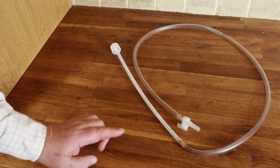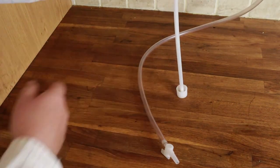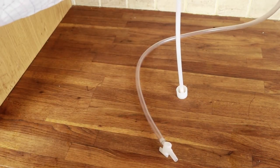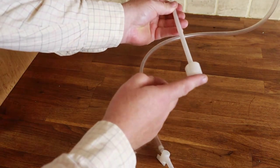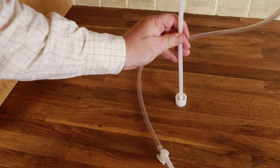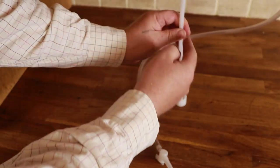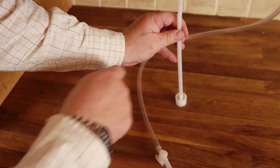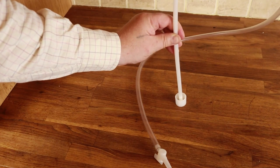At one end it's got a stiff plastic pipe and a weird cup thing. The stiff pipe makes it easy to get the tube to the bottom of the demijohn you're siphoning out of. This weird cup arrangement has a solid base and it sucks from sort of halfway up inside. So when that touches down on the sediment you'll get a little cloud of sediment, but it doesn't get sucked up the pipe — liquid from higher up goes into that cup and gets drawn up the siphon, preventing you from sucking up the sediment.